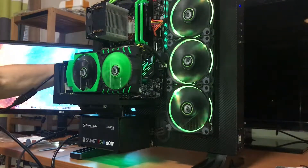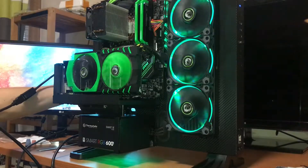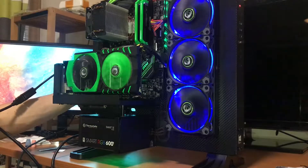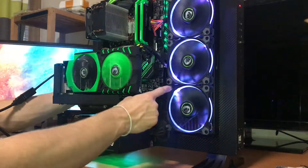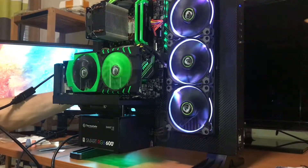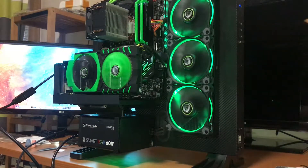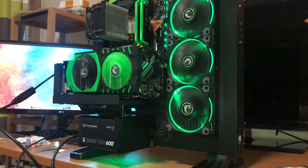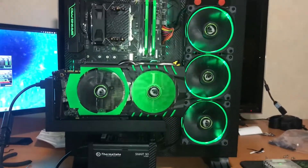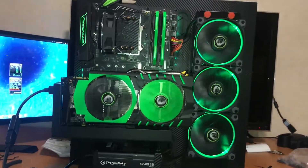I did not know that I thought all the LEDs were RGB — so you'd have like 12 green — but it's only these two LEDs and that's really not what I like, honestly. I'm a little bit disappointed with that. Also I have one fan flipped around because the logo faces the wrong way and that sucks too. There's some light leakage because it's only two LEDs, but it looks pretty decent — not as good as I expected.